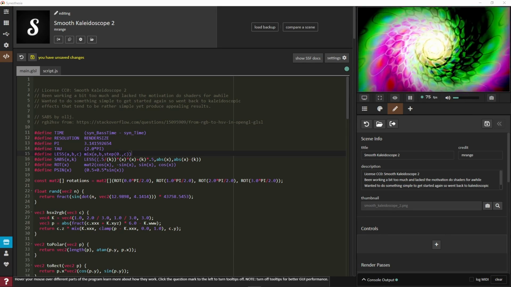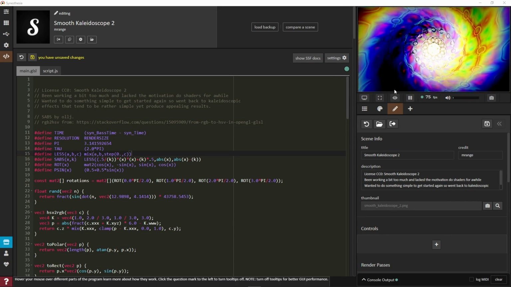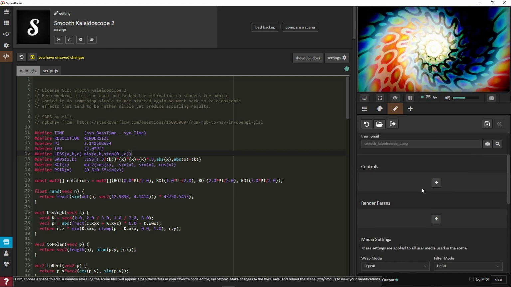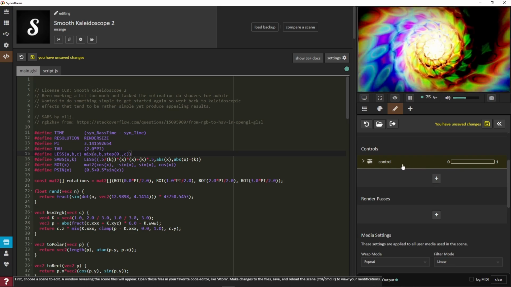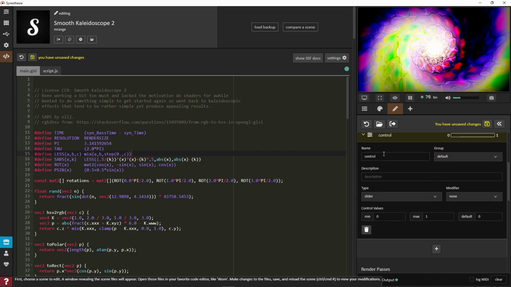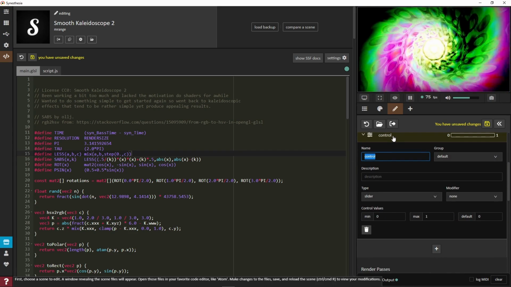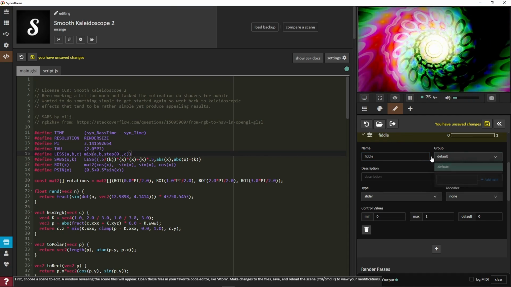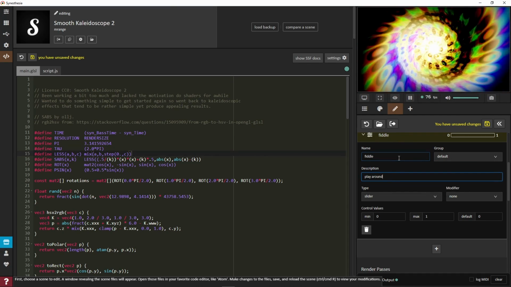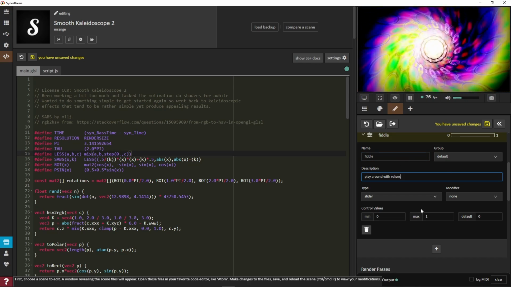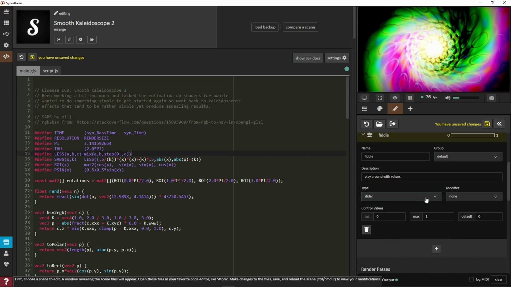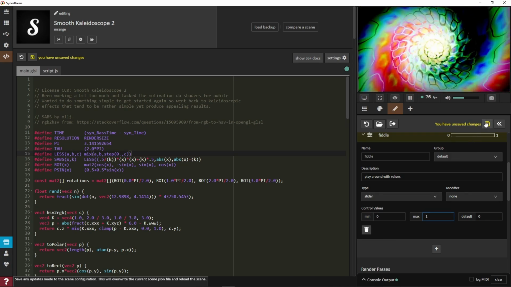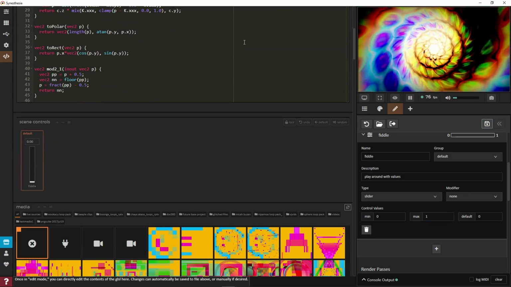When you're happy with this effect, we can try adding a slider. We'll simply hop over to the edit bar in the right side panel here, scroll down to controls and hit the plus button, and expand the newly added control. We can give it a name. I like to make one that's just called fiddle that I use to play around with values. The default values here will be fine. They'll create a slider that goes from 0 to 1 and starts at 0. Hit save in the top right corner here, and then scroll down in the IDE to see your control.